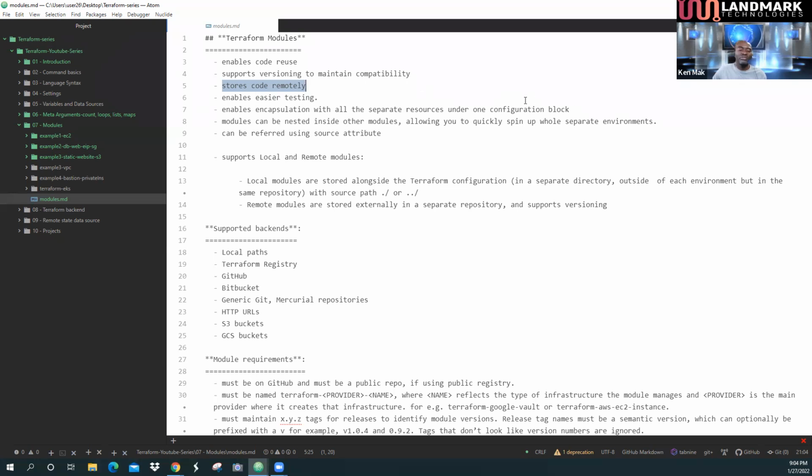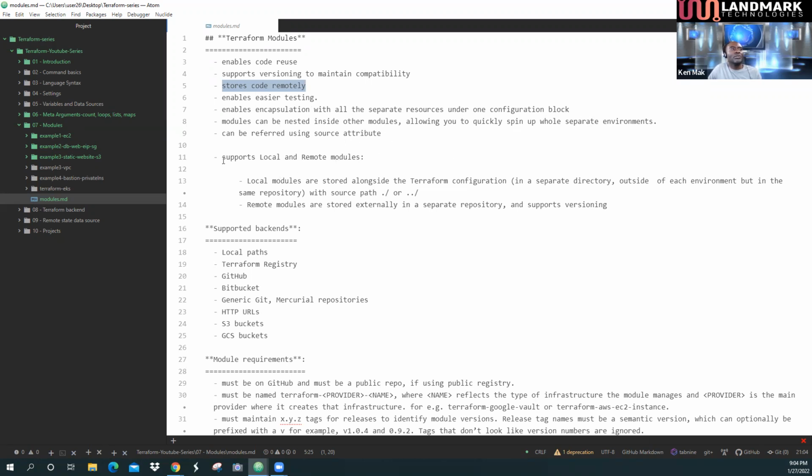So you can have all resources under one configuration block and just call all that configuration as a module. Then modules can be nested inside other modules, allowing you to quickly spin up a whole separate environment. So you can have a module inside a module, which would be called a child module, right? Then they can be defined using the source attribute.